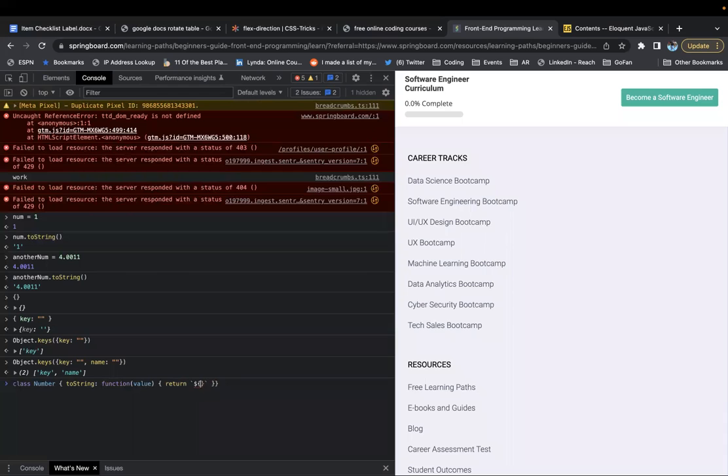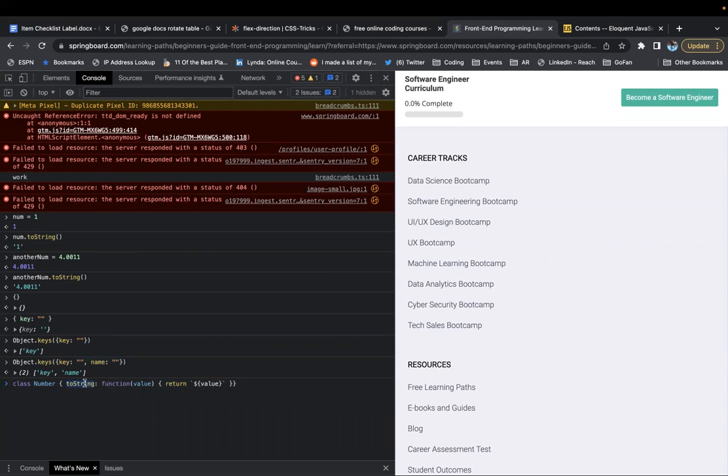Return the value as a string. Something like this. So this is every single number. Every number has methods that exist on the object, and this method points to a function, and the function returns some value. So these are number methods.